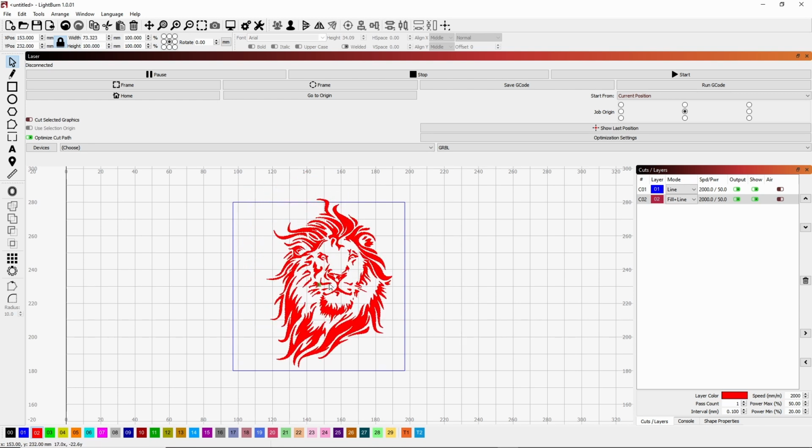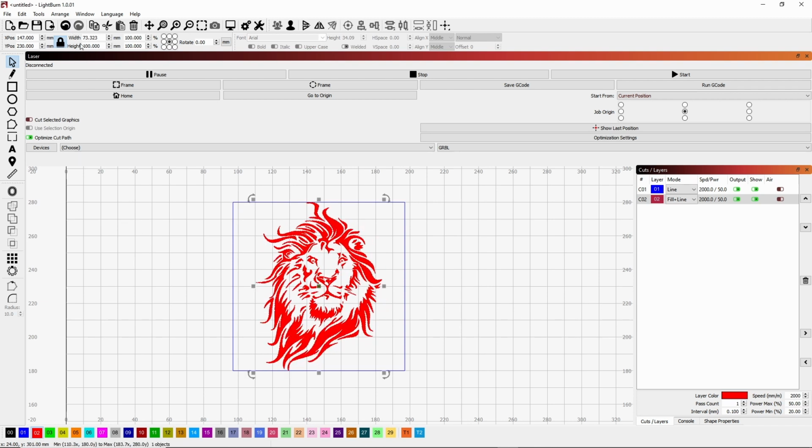And if you look at the aspect ratio, it changed it to 73 by 100, so it's not perfectly square, which is fine. And what that did was keep the ratio so that your lion didn't get stretched vertically or horizontally. Just like if you were editing a photo, you would keep the aspect ratio so that the person's face doesn't get stretched up or down. So that's why you want to keep that locked sometimes. But other times, you may not need it locked. But for this project, we're going to have it locked.